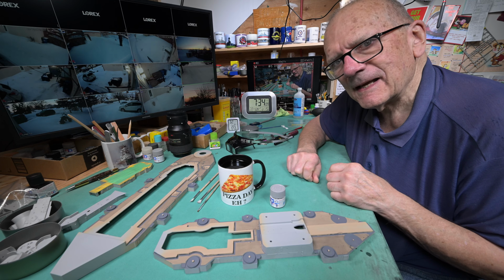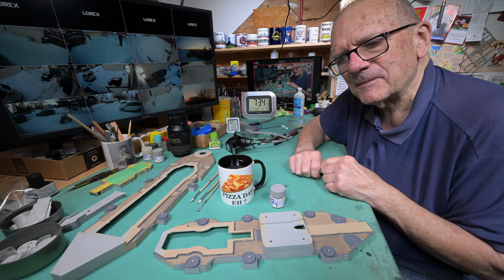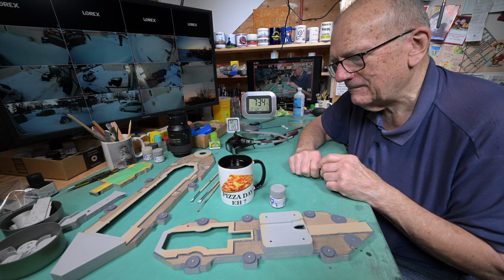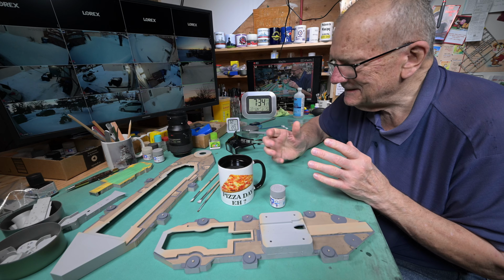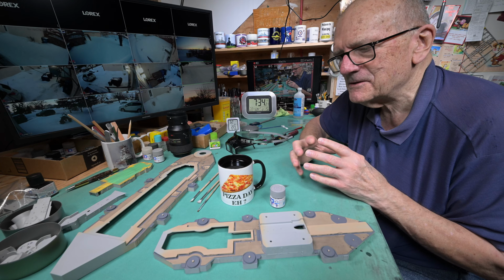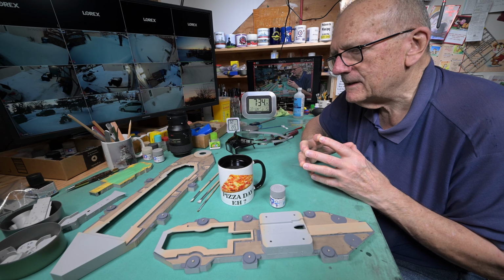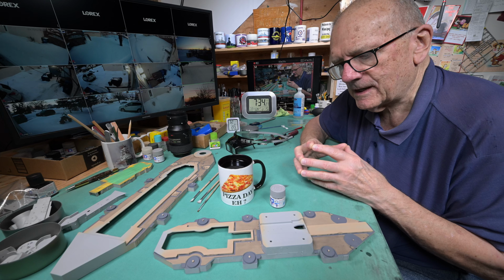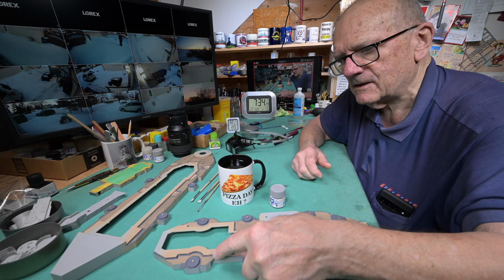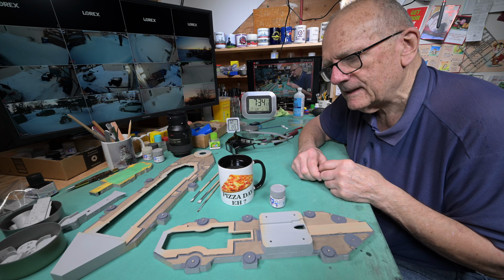Now, I guess you probably gathered I did not come back to the model table last night and do any painting. Yeah, I got tired. That's the truth. I got kind of tired. So I did do a little bit of painting here this morning. I've gone along all around along the side here. I wanted to see how that was going to go.